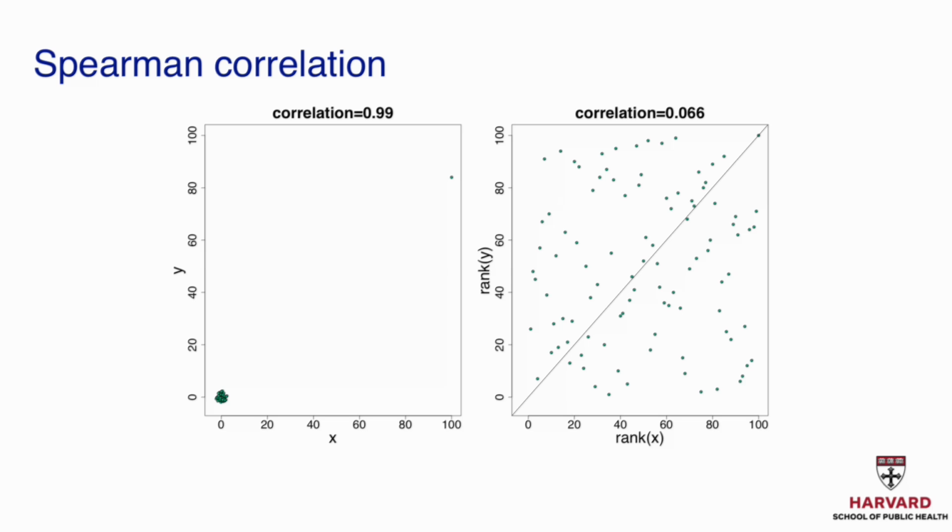So over here on the right, we have the same data set, but now instead of plotting the values, I'm plotting the ranks. So this guy here is going to be ranked 100 and 100, and it's this point here. So it's no longer way out there and pulling the correlation up towards 1. The correlation computed on the ranks is just 0.066, much closer to the correct answer, which is 0 here. So again, very simple. You compute the rank of each vector and then compute the correlation. And that's Spearman correlation.